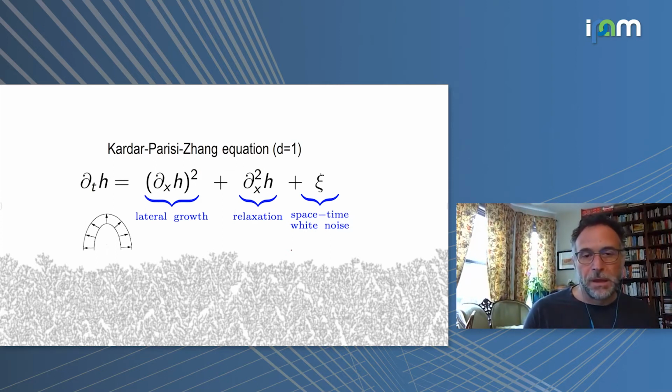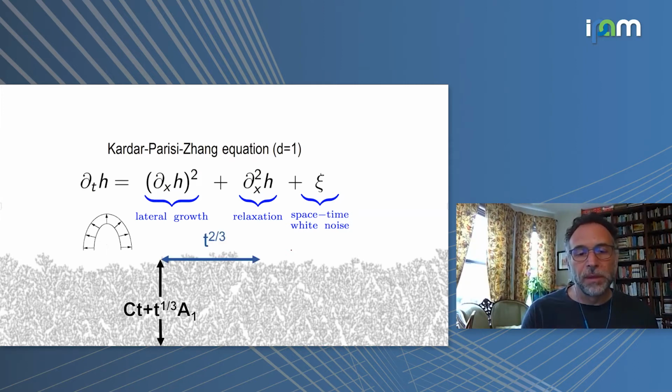So the nonlinear term needs a very non-trivial renormalization to make sense of it. Okay. So of course that was made sense of by Martin Hairer, but we're not so interested in making sense of this equation as understanding what happens on very large scales. And again, we have the same phenomenon. In the picture, I started from flat, so I would expect growth at a constant rate times t plus t to the 1/3 times this area 1 process, which lives on a scale of t to the 2/3.